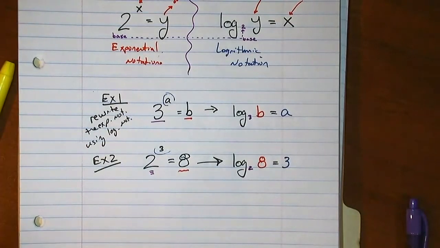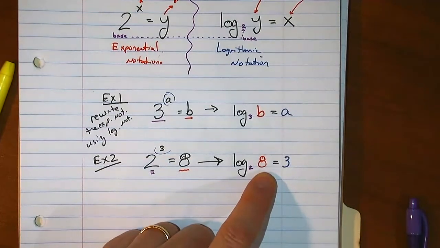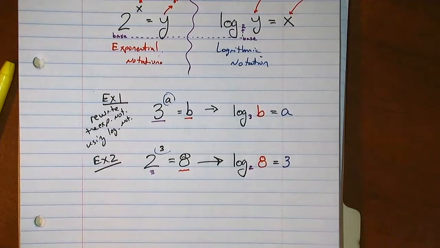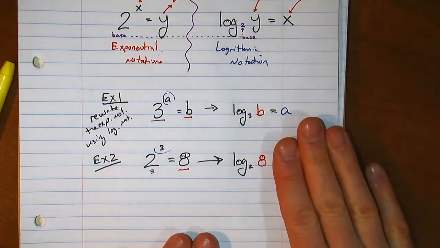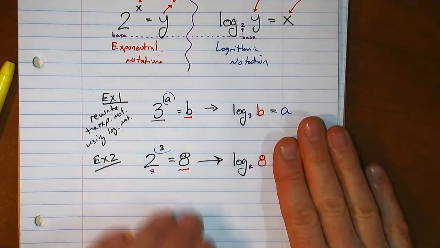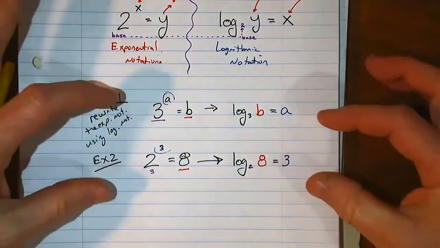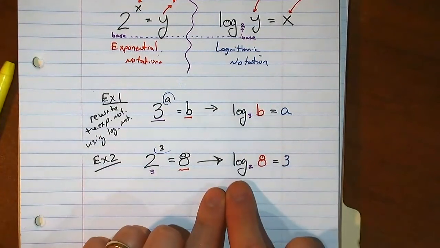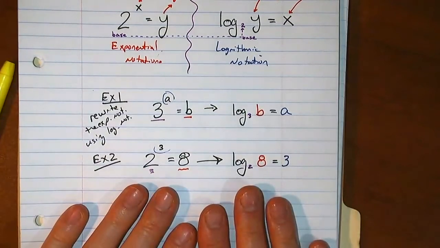Okay, so again, the way you would read this is the log base 2 of 8 is equal to 3. Log base 2 of 8 is equal to 3. Now, the math process for finding an answer like this, in other words, if I were to just simply ask you, hey, what's the log base 2 of 8? For you to figure out the answer is equal to 3, that's something we're going to talk about in the next video. So in this video, you're always going to have a full exponential equation, and you're just going to rewrite that into a full logarithmic equation. You're not going to have to actually evaluate anything in today's homework.